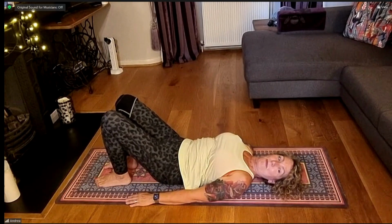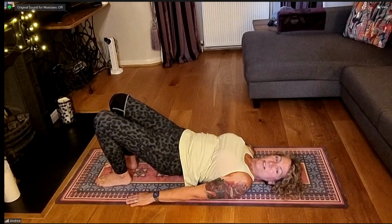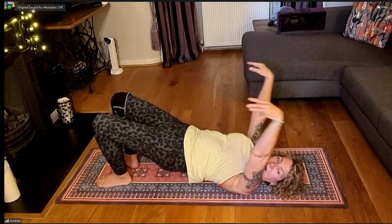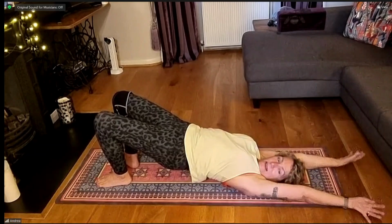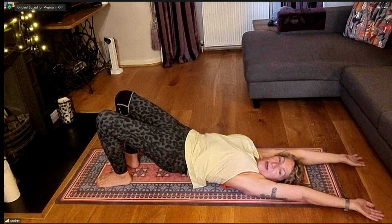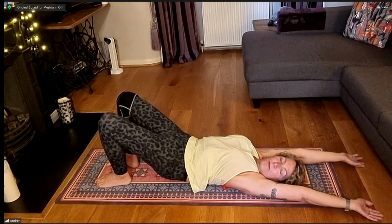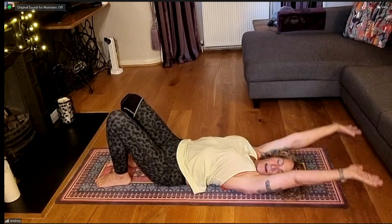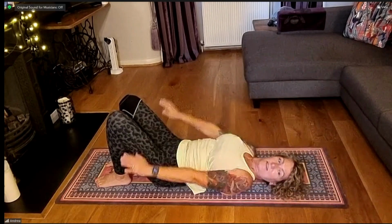Inhale, flat back, rolling up to the shoulders. Push into the feet, lift the hips. Bring the arms up and over. And exhale, slowly lower your spine. Pull your belly up and in as your bottom lowers and arms coming back down.